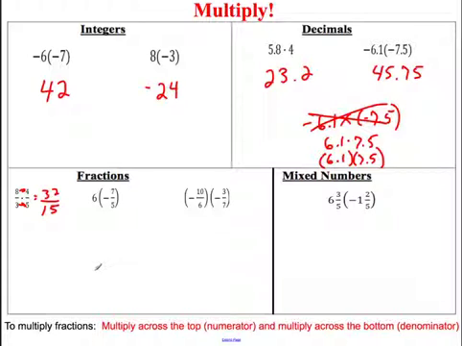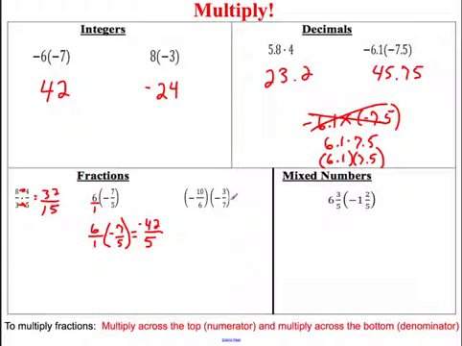You can see this is much easier than adding and subtracting. I don't need a common denominator, I just multiply. How about this one? Is there a top and a bottom to 6? Sure. Remember, everything is a fraction. It's just 6 divided by 1, which is 6. So if you want to rewrite it, you can. Now be careful, the signs are different here. So I'm going to say 6 times 7 is 42, and on the bottom, 1 times 5 is 5. Fantastic.